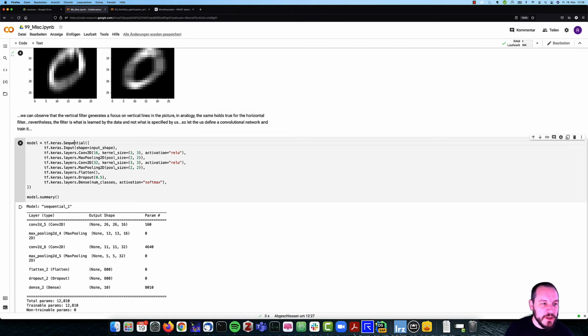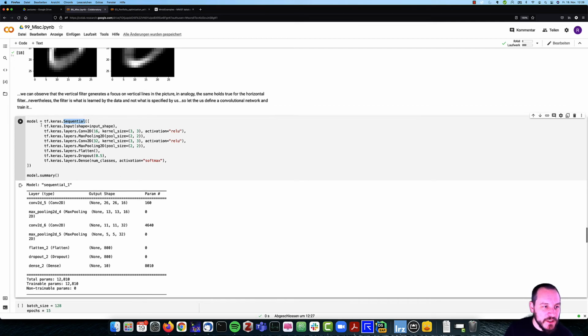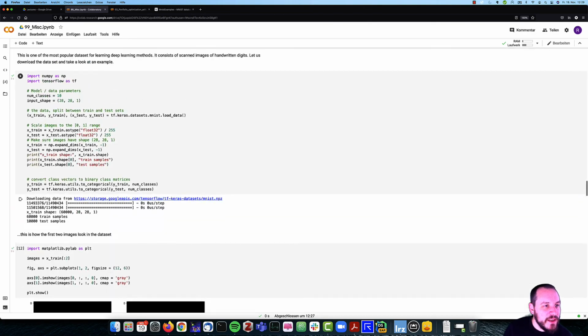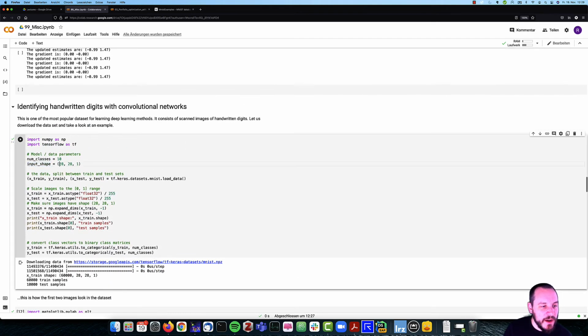Because we can use the sequential API of Keras, as always, I am defining the input in the beginning. We could also use the input layer here, but it doesn't really matter. As I said, I copied that from the Keras site, so I'm doing it a little bit differently. But I also could use, for instance, layers and then the input layer, and then we would have the input shape. Okay, but let's not do this. Let's just leave it as it is.